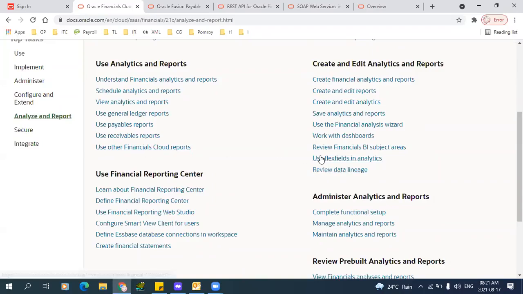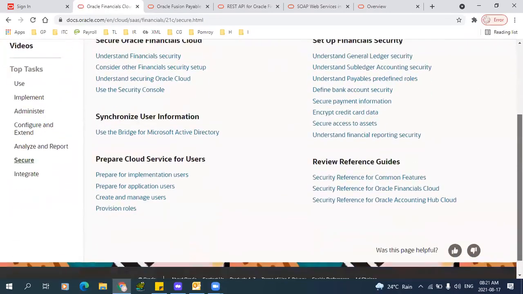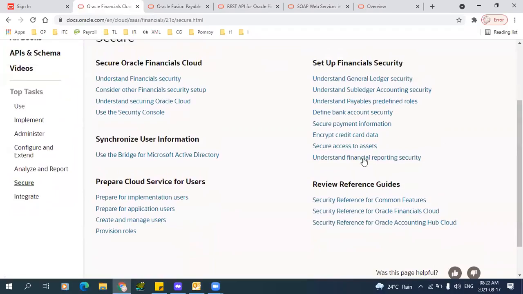In the same way, if you want to use any flex fields in analytics, how the flex fields can be enabled against your analytics, you can find each subject area from here. This is Secure: how to implement security for each of the financials. Here are the security reference for common features, security reference for Oracle Financials Cloud, and security reference for Oracle Accounting Hub Cloud.